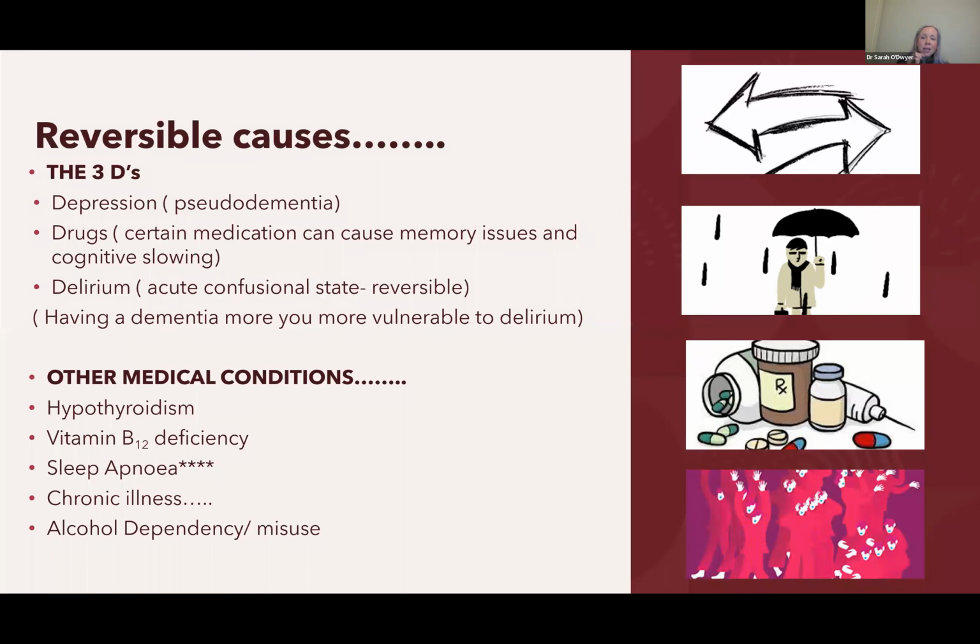So to break it down and make it very simple, I refer to them as the 3Ds, the 3Ds that are responsible for causing what I call reversible memory problems: depression, drugs, as I mentioned, and delirium. So I want to just talk a little bit about depression, and particularly in older adults. Depression in older adults can present with what's known as a pseudo dementia or a fake dementia. And up to 30 and sometimes up to 60% of older adults who present with severe depression will present with short-term memory deficits, poor concentration, poor processing speed, and a sense of cognitive brain fog, okay? And it mimics or masquerades as a dementia, but actually it's the depression that's causing this.